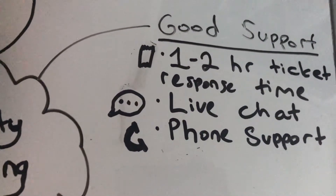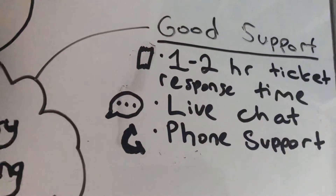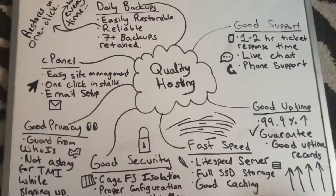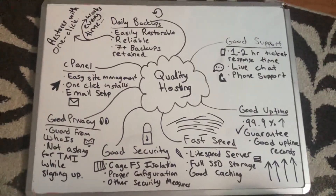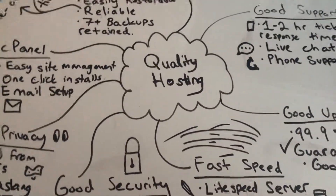Especially if you're a novice person, you're going to definitely benefit much more from live chat and phone support. So those have been my tips in picking quality hosting, as proudly presented on top of my carpet on a whiteboard. One more major important thing I want to point out is that sometimes your IP address could get blocked.